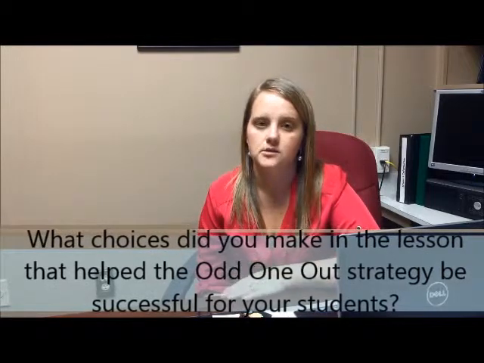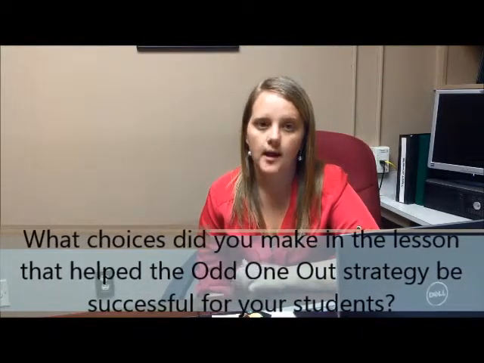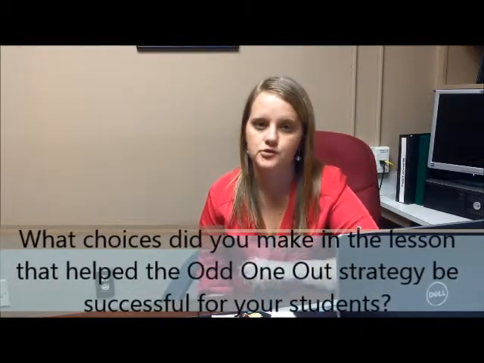I think some of the choices I made with the odd one out strategy in particular is that I made it so not just one was odd one out, but any of the 3 choices could have been chosen for odd one out, and that gave an opportunity for them to discuss and kind of justify their reasoning. So maybe group 1 picked the first box as the odd one out, and another group picked the third box as the odd one out.